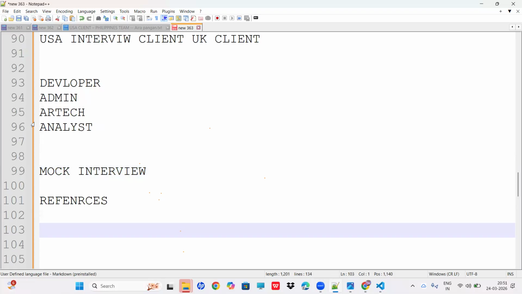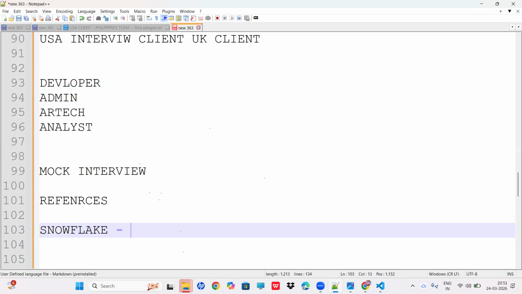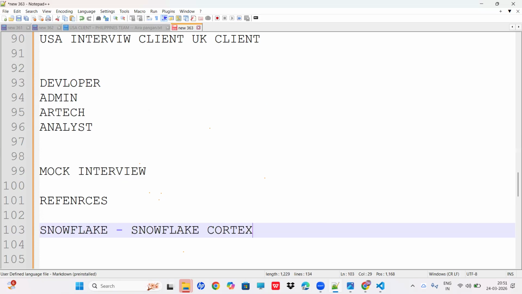You need to take quick action, because after generative AI came, there are a lot of changes. After learning Snowflake and after getting the job, not now, you need to go with Snowflake Cortex AI. Because after 1 year, there will be only 25% of jobs, and 75% are going to be laid off. If you want to be in that 25%, you need to go with Snowflake Cortex AI.